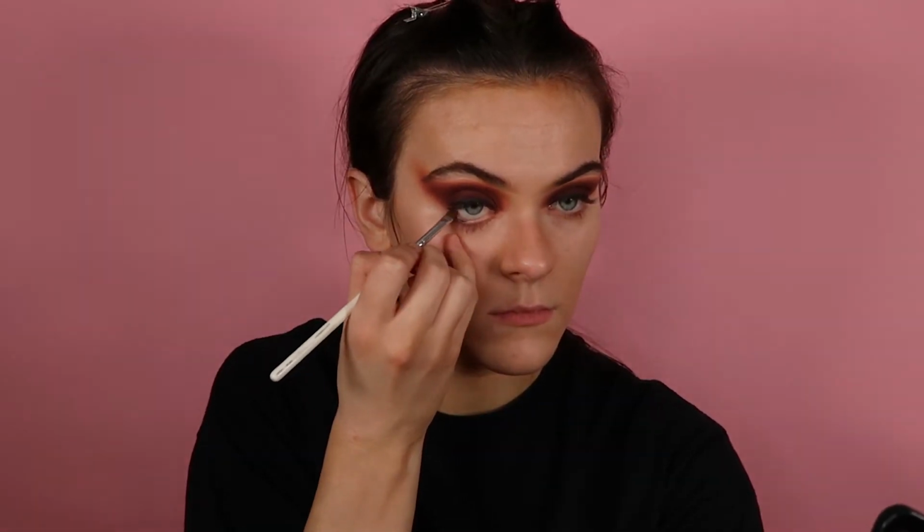I'm now going to go in with a Morphe and Jack & Hill brush GH42. This is just a little soft brush, and I'm going to be applying this liner into my lash line. And I'm now going to apply the shade Brownie again into my lash line.